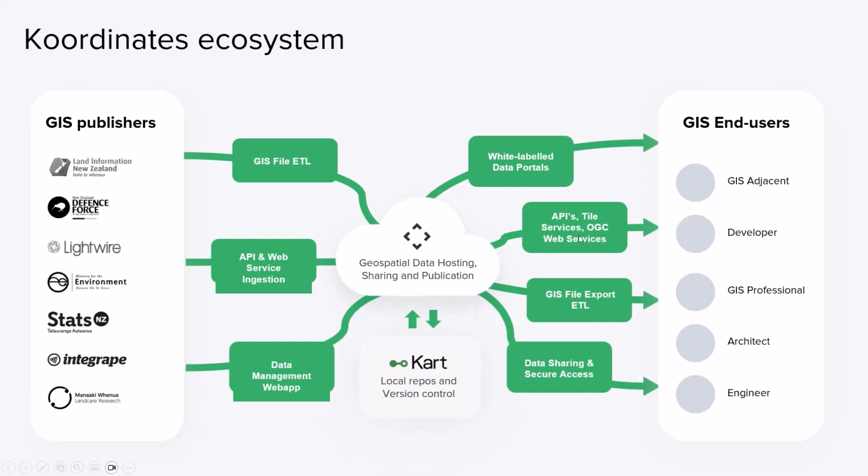This little bit here is crucial. Every layer that gets published has OGC web services hanging off it. It means that you can build consuming applications that talk to the data up on the cloud, and it just gives you that flow that a lot of people are needing these days.